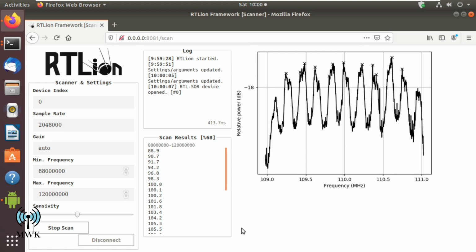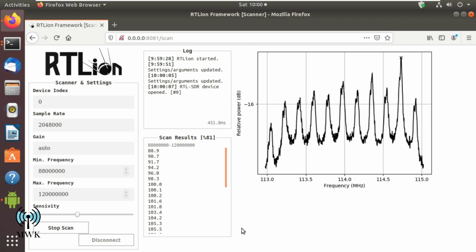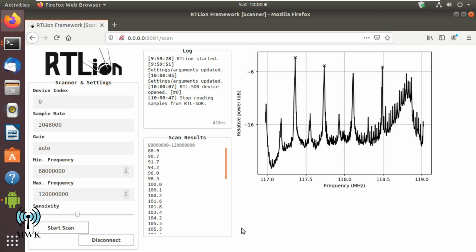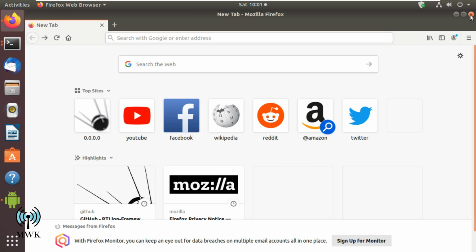Okay, now we are testing a web view from a web browser on the PC that is hosting the server. As you can see here, this is the scan result. You can manage the sensitivity as you like, so you can limit the scan result as you like. Okay, let's go back. Now let's go to the Android phone part.